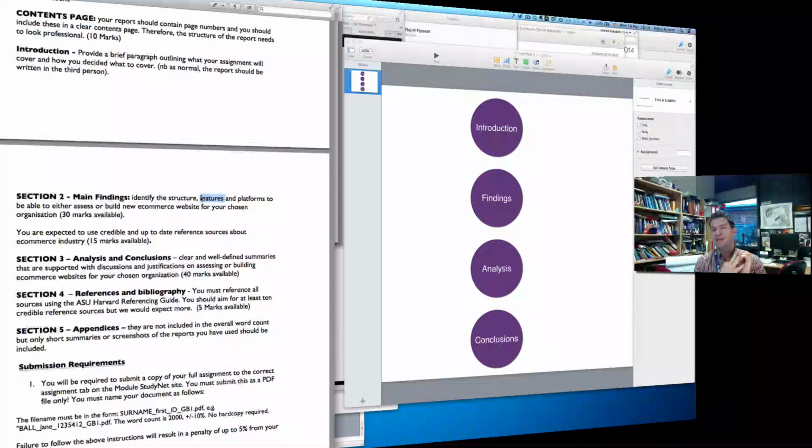Then you move on into the analysis. In the analysis, you will start to analyze all those features, all those components of e-commerce websites in conjunction with the data that you found from your customers, the data from your competitors, and the literature review as well. And then as a result of that, you're building your conclusions and recommendations for that specific business, or if it's your business that you've created, conclusions and recommendations for the future of your e-commerce business.